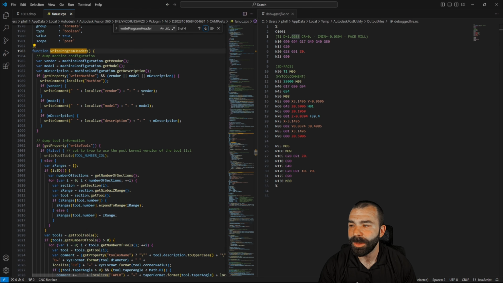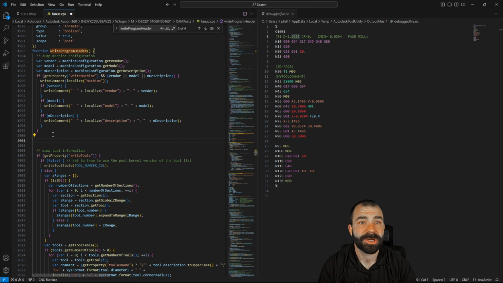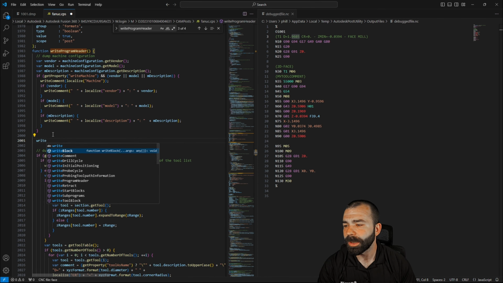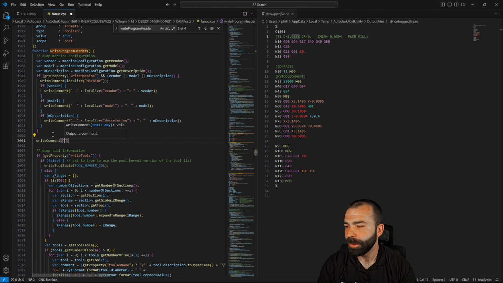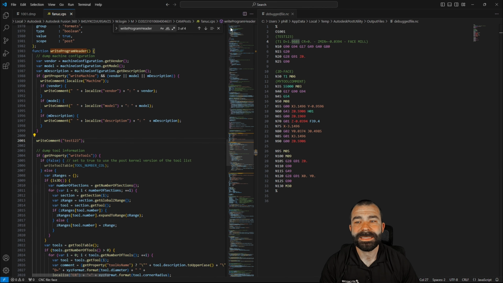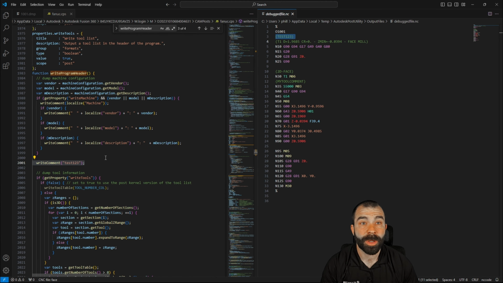So the cool thing is if we wanted to test something real quick, I could come in here and actually add my own little segment of code. To start this as simple as possible, what we're going to do is writeComment, and I'm going to throw my brackets, and then a set of, can't remember the name of that, apostrophes. And then from here I'm going to just put test 1, 2, 3. Now I do need to put an end of block on this, and I'm going to hit save. And what you're going to see is we have now populated nothing more than a comment, and that comment is test 1, 2, 3.